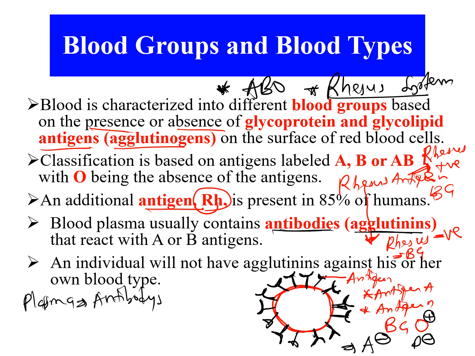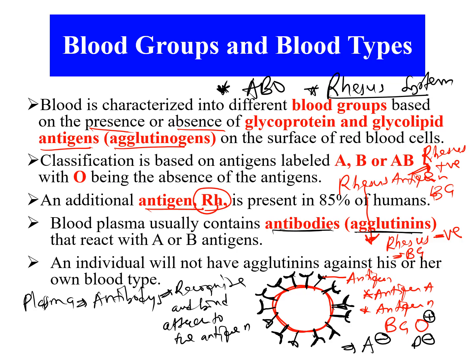What these antibodies do is that they can recognize and bind or attach to the antigens that are present on the red blood cells, and then they can cause these red blood cells to clump together. They can bind several red blood cells, causing them to clump, and then these red blood cells are not going to be able to transport oxygen. We're going to have some reactions, and this mostly tends to happen when an individual has been given the wrong blood that has got a different blood group to theirs.